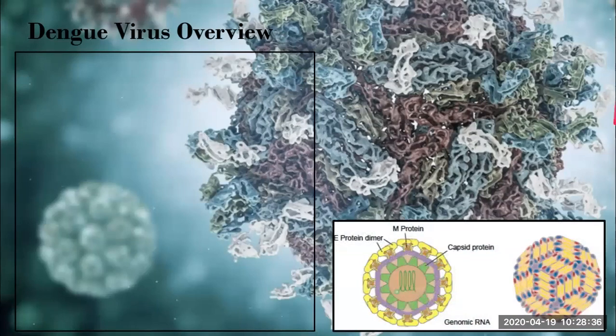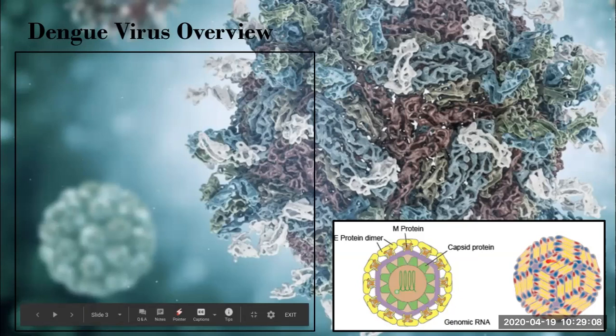On the right here, we have a cartoon depicting what the virion of the virus looks like. And so we see that there is an envelope which surrounds this capsid which contains the genomic material. So just to orient you to some of these important names here, we have an E protein which studs the envelope. And then we have a matrix protein which straddles between the capsid and the envelope. And within that capsid, the capsid itself is protein, and it surrounds the genome.